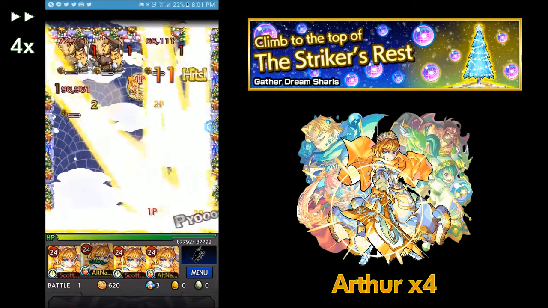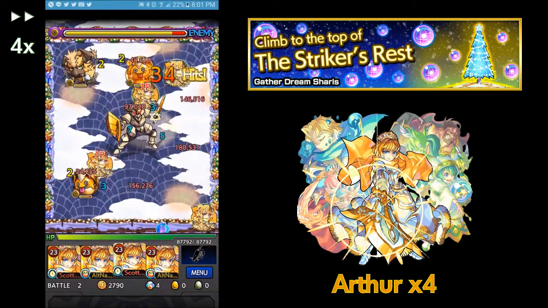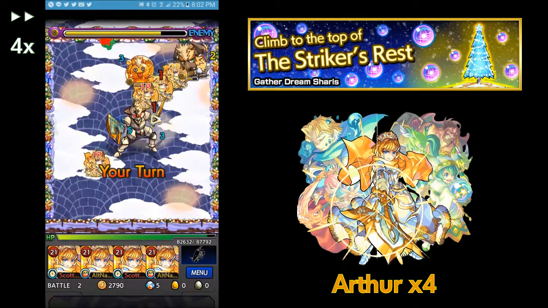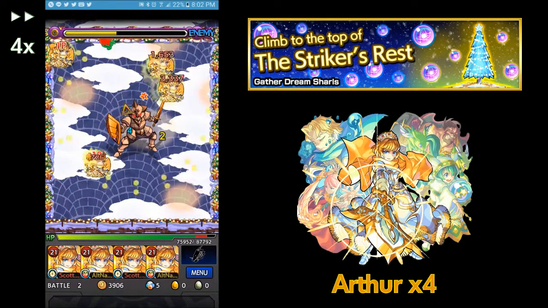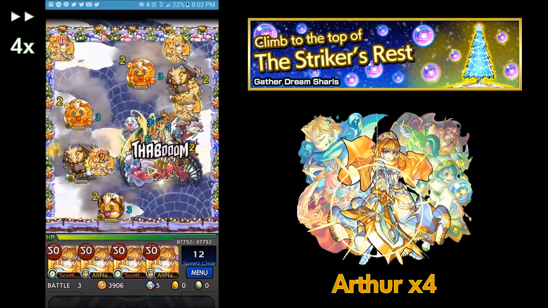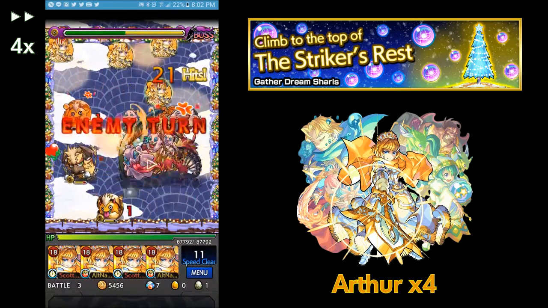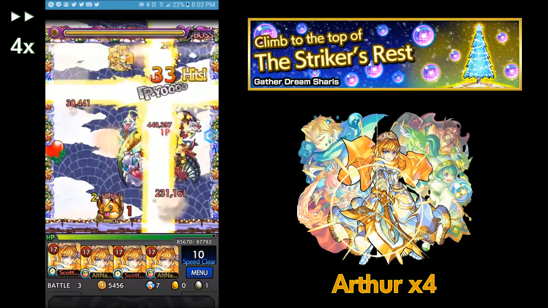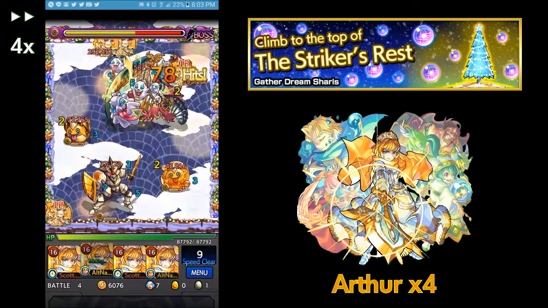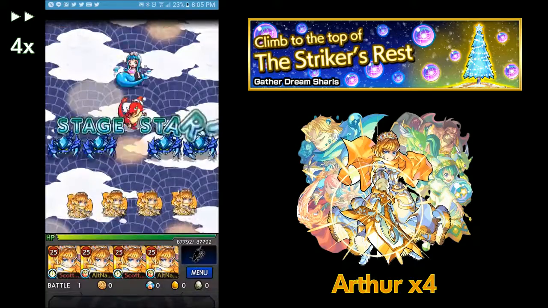Alright, 7th floor. If you are actually bringing a party and you want to do this quickly, make sure you bring at least 1 bounce or pierce type, because as you can see, those are the gimmicks for this stage. So since all of my Arthurs are bounce types, it takes a little bit longer to take out those bounce restrictor jellies, but of course, it's more of an annoyance rather than painful, so it's not that bad. And of course, lasers finish Ghost off pretty quickly.